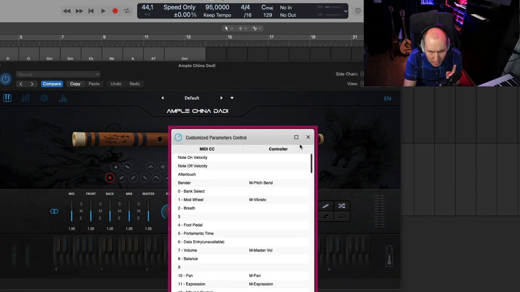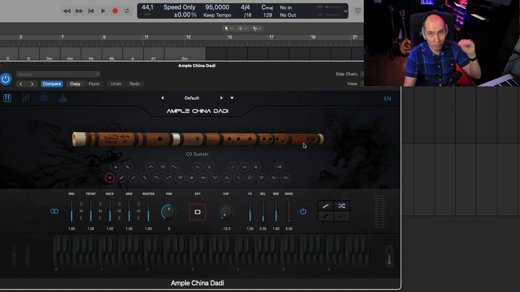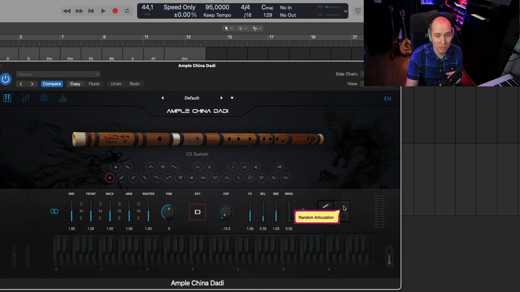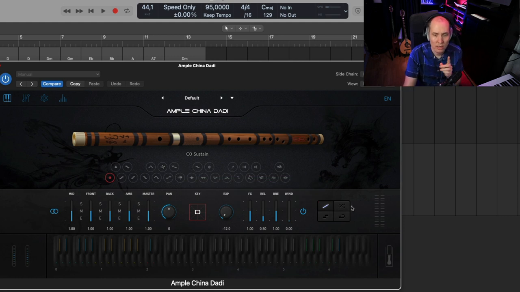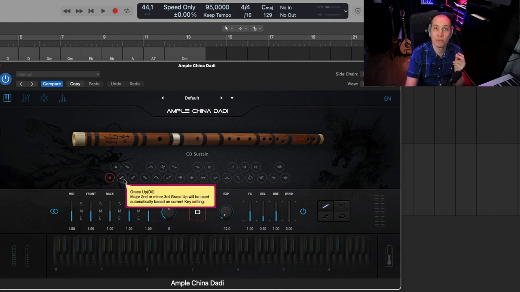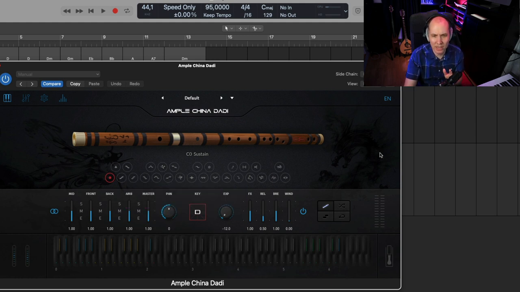I don't think you can. If you can, write it in the comments if someone knows, but I don't think you can. So what I would like is to have this random articulation, instead of being completely random, where I could pick and choose, like add grace notes, perhaps some pentatonic ups and downs, for example, some of this variable vibrato and so on. Just pick a couple of them, and then perhaps for each one add a percentage of how often it could be used. Like I would prefer to use the grace up note more often, for example. I would imagine that would need an entire page or something, so perhaps it's too big of a feature to ask for. But anyway, that's what I would love to have.